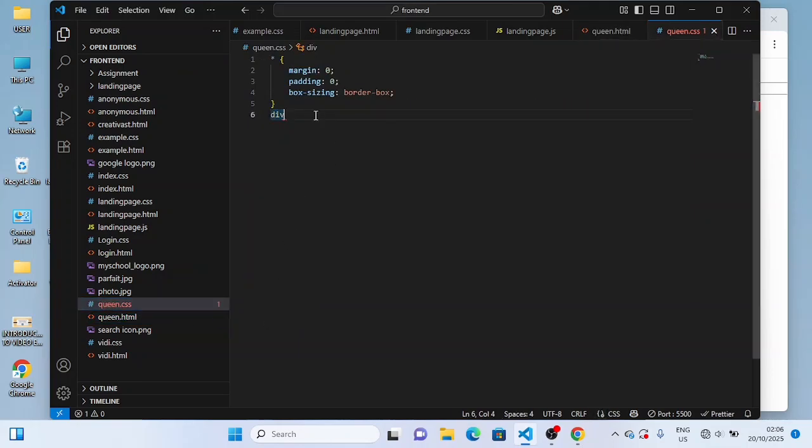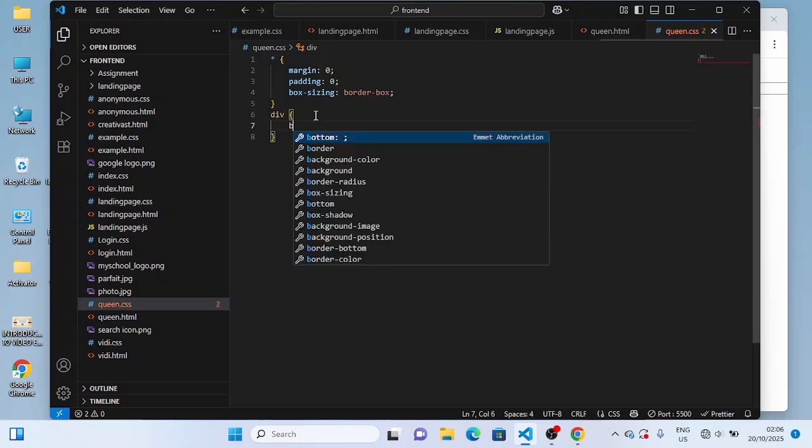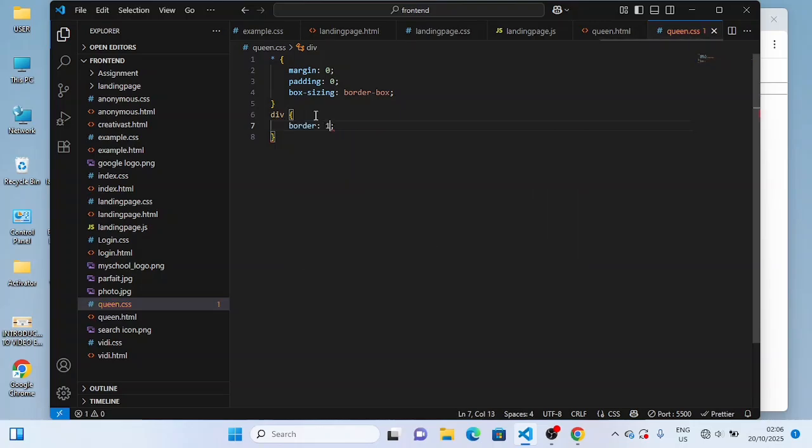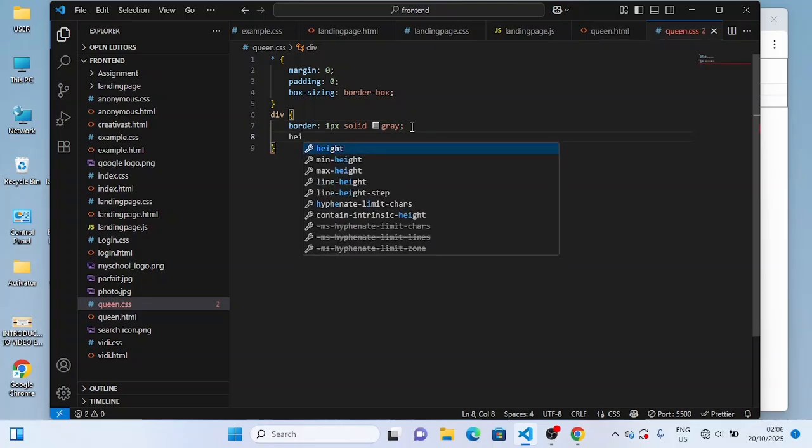We have the div, which is the container, and for the div, we'll give it a border, 1px solid gray, and we'll give it the height.